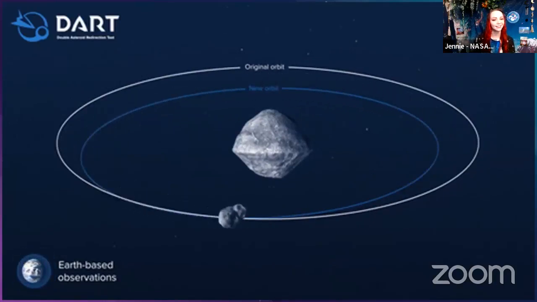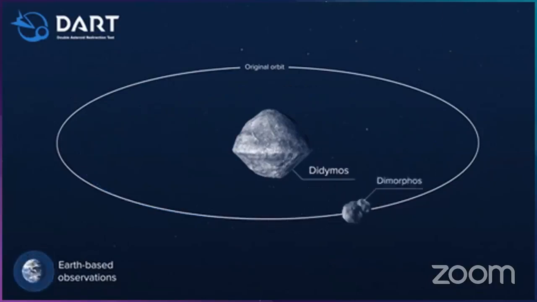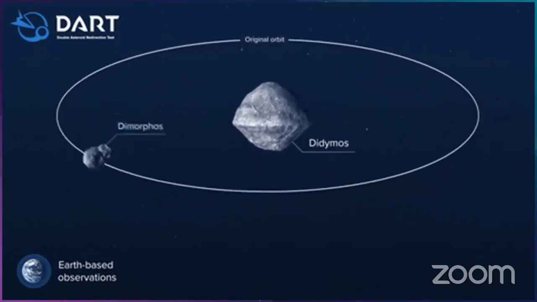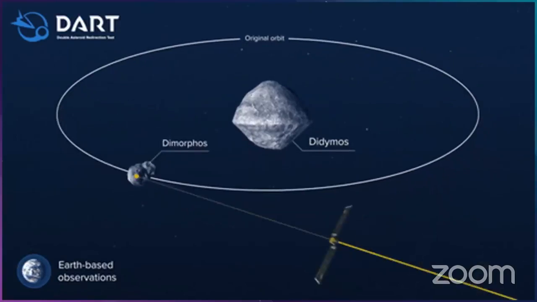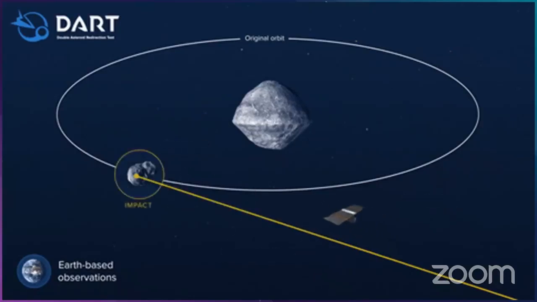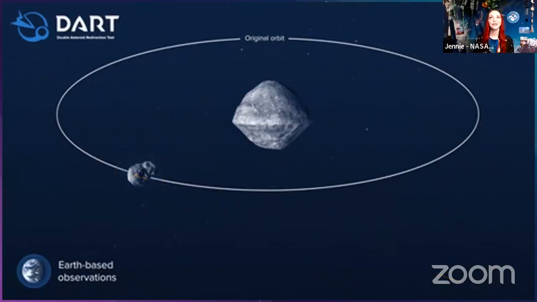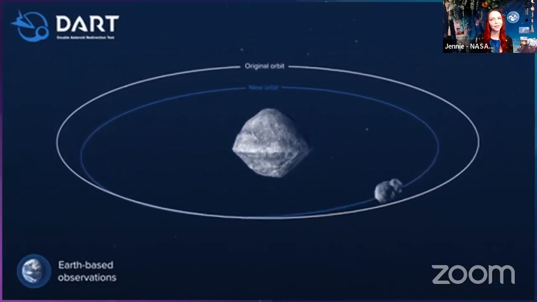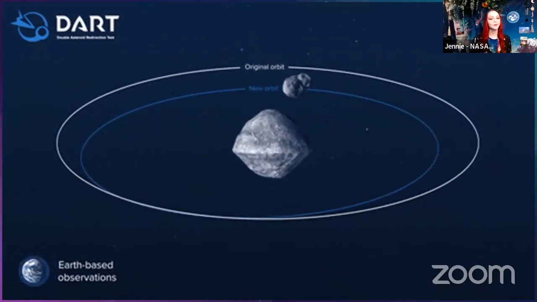Yes, go ahead. When the DART sunlight push the asteroid into another direction, do we have pictures of the new orbit? So we have data and we have information of the new orbit. We don't have very good pictures showing it just because this is so far away, but I will show you the pictures that we do have.